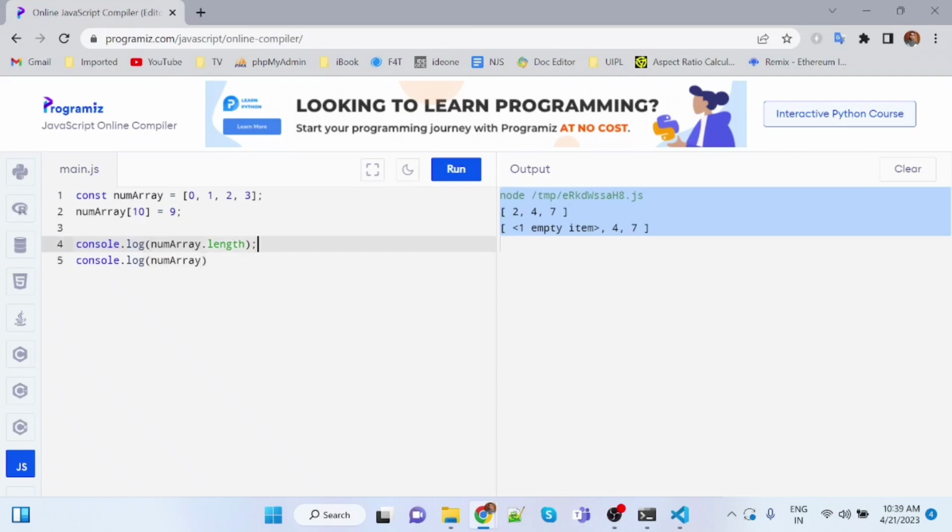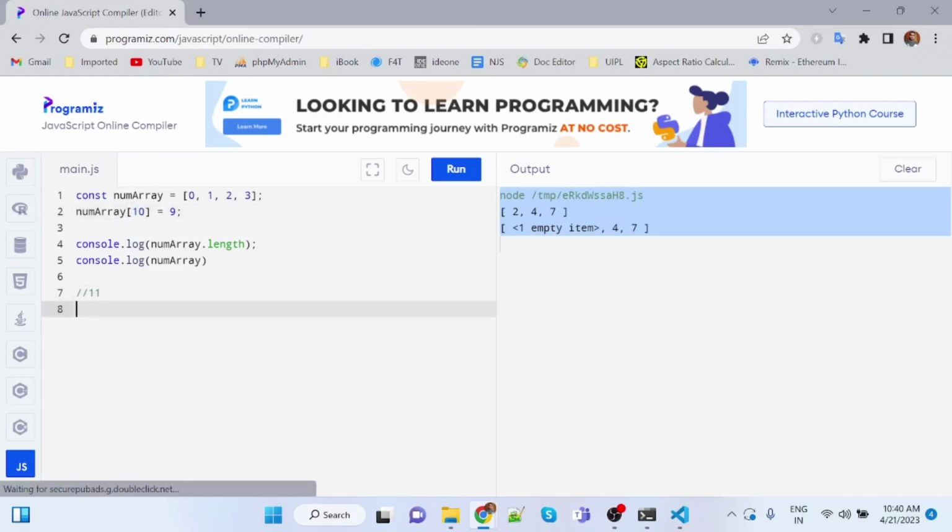Then what will be the length of this array? Here the length will be, we are adding at the 10th index, so 10 plus 1, that will be 11.